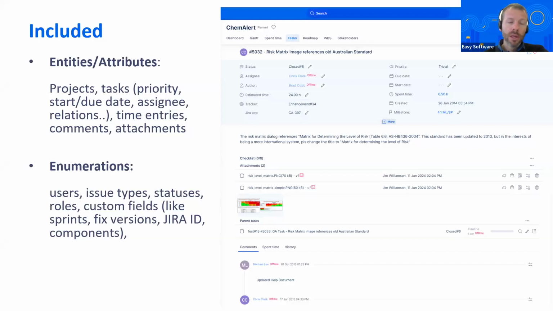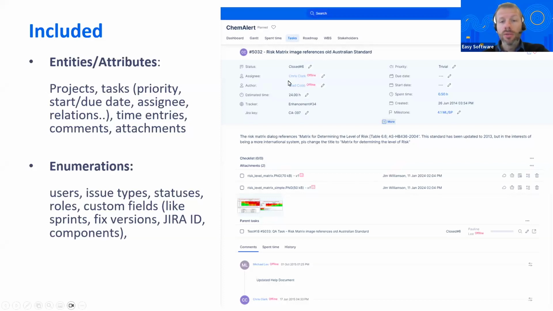let's say, migrate the majority of the data, especially the projects, and then the tasks in the projects, with almost 90% of the attributes. So, let's say, statuses are there, assignee, author. You can see this screen, by the way, is from one of our reference clients. So those are the real data, guys.